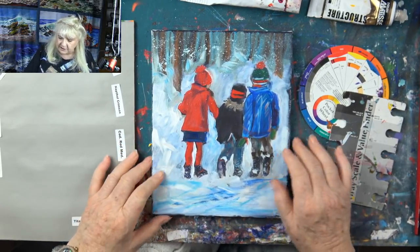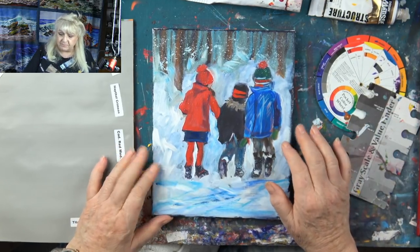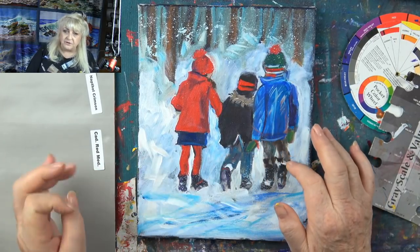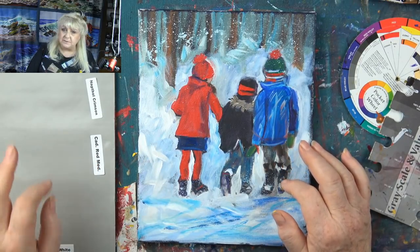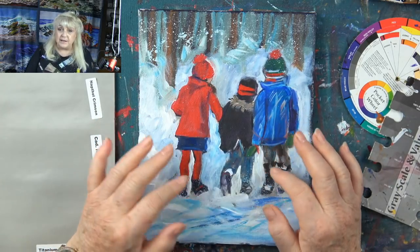I don't see any backpacks, so I'd like to think they were just over hanging out at someone's house. They're off for an adventure. And I think when you paint, here's a secret for you guys that are painting paintings that you want to sell on the internet. If you paint the face of a child, then it becomes somebody's kid. If you paint just them from behind, it could be anybody's kid.